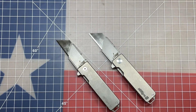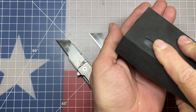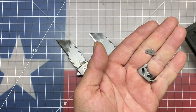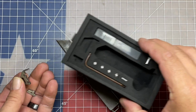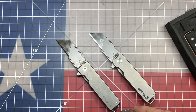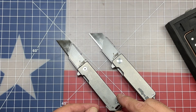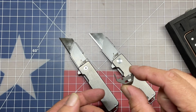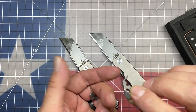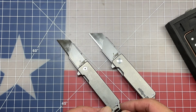Oh, here's another. Let me pull this one out here. If I can get that to release, the stuff that they send these packagings in. So this was the packaging that I got for my version 2. You can switch the regular lanyard hole out here on the back for a pry tool that will direct drop in for that. I didn't get this one with the version 3 because I already had it with the version 2, and it sticks out a little bit taller.